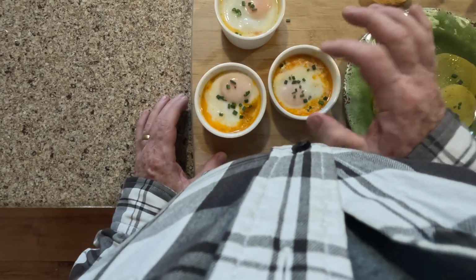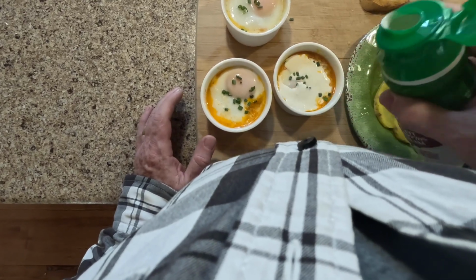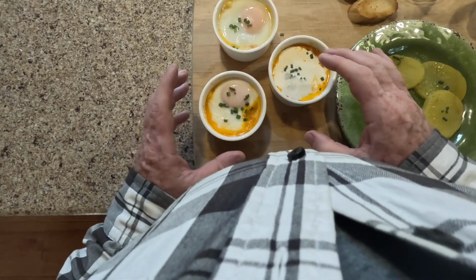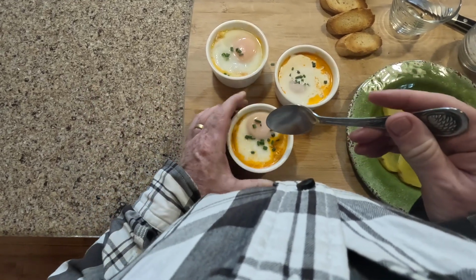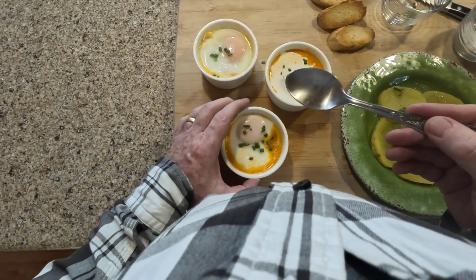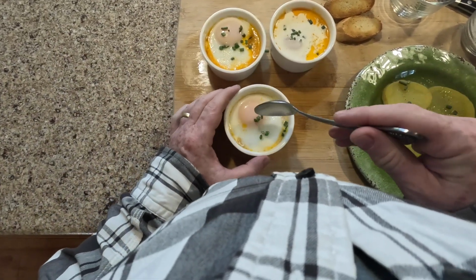And I believe this is the one I can see some cream in here. I'm going to add a little bit more cream to the top of this one. And then the rest of these I'm going to leave just like this. Now you can either eat these in their cups, in their little ramekins, and just spoon them out just like this. I'm actually going to show you what that looks like with this one.